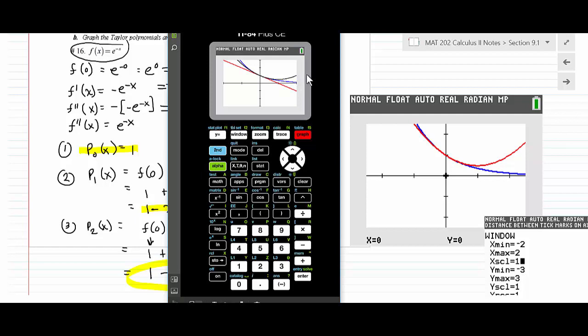So what I'm trying to show you with this is that this thing right here is what we're trying to approximate. If you look right there, it's almost indistinguishable. If you're within maybe a half and negative a half, you can hardly tell the difference, right? So they look almost the same. So what you're doing is taking an exponential function, and we're approximating it by a polynomial. All right, does that make sense? Okay, that's the idea.